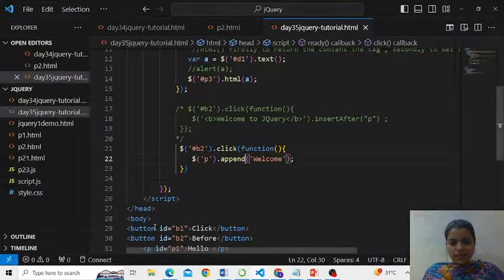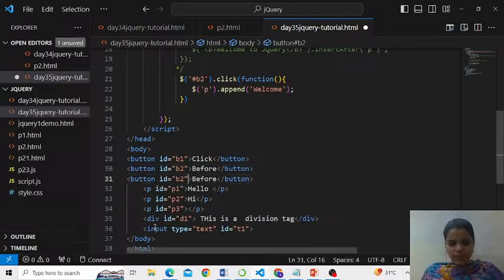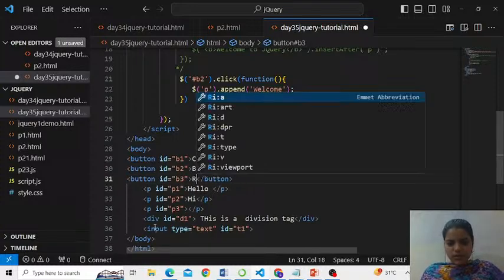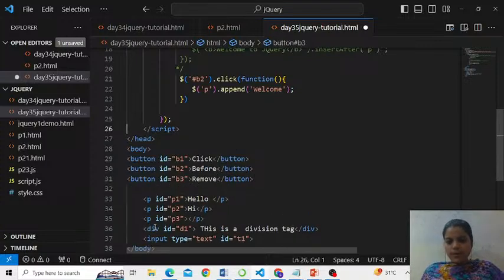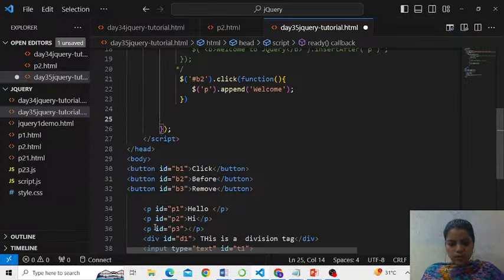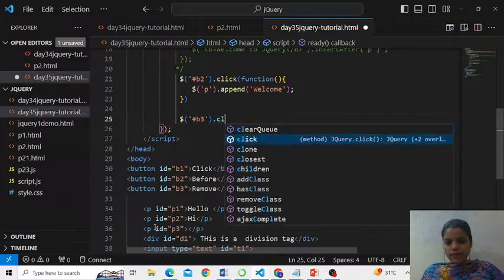Alright, if somebody clicks on a button, I want to remove something. Right. So for example, I have this division tag and I have a button. Pay attention, please pay attention. So this is a button B3, and this button gives me an option to remove some content. So if someone clicks on this button whose ID is B3, alright, so hashtag B3 dot click.